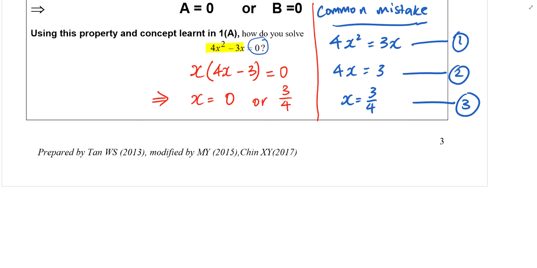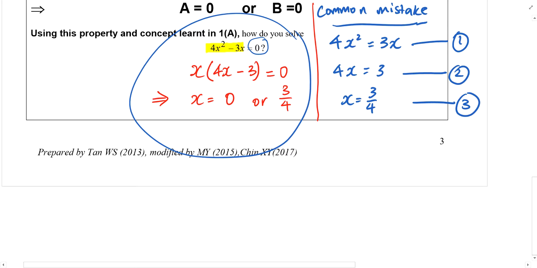The x that I factorized out. Did I do factorization in step 2? What did I do in step 2? I divide by x. Can I just divide by x? Why cannot? I know I'm supposed to factorize that because I already showed you how to do it correctly, right? And I already told you that there is a problem over here. Okay, so the clue is that I am not supposed to divide by x. Then the question is, why am I not supposed to divide by x? What's wrong with it? Why do you say there's a math error?